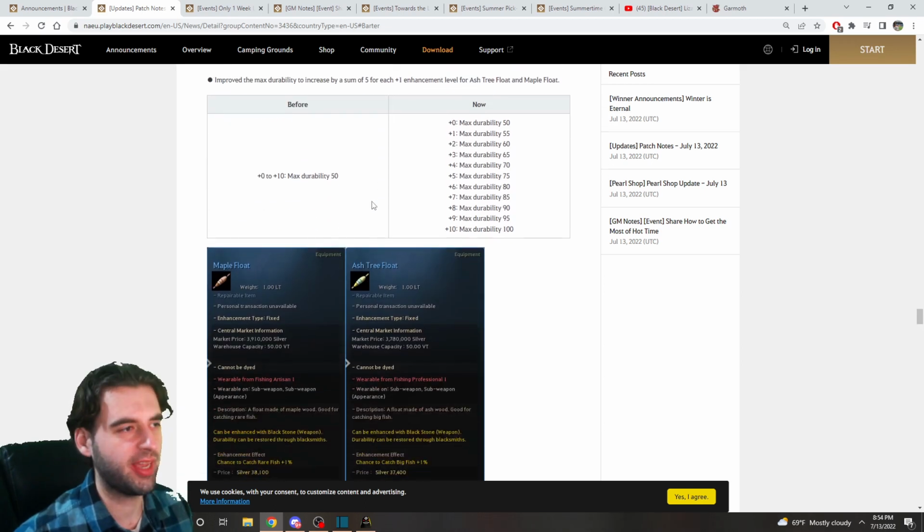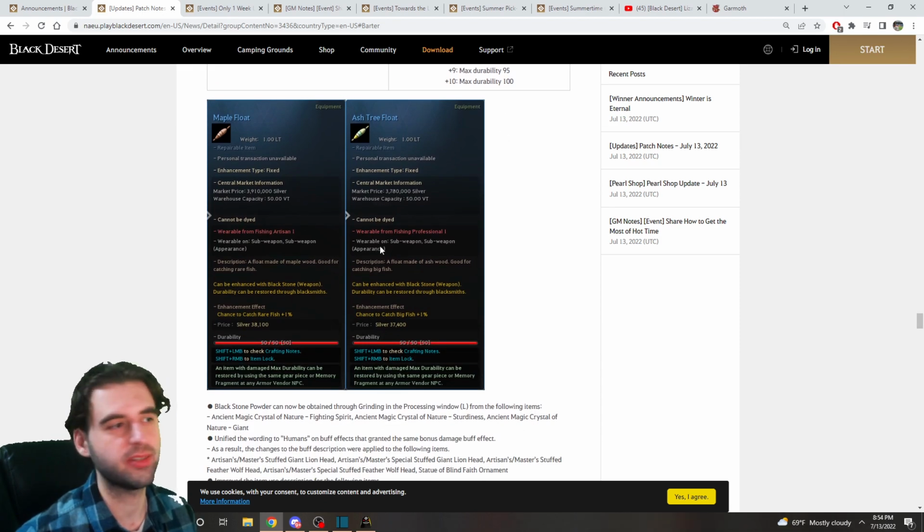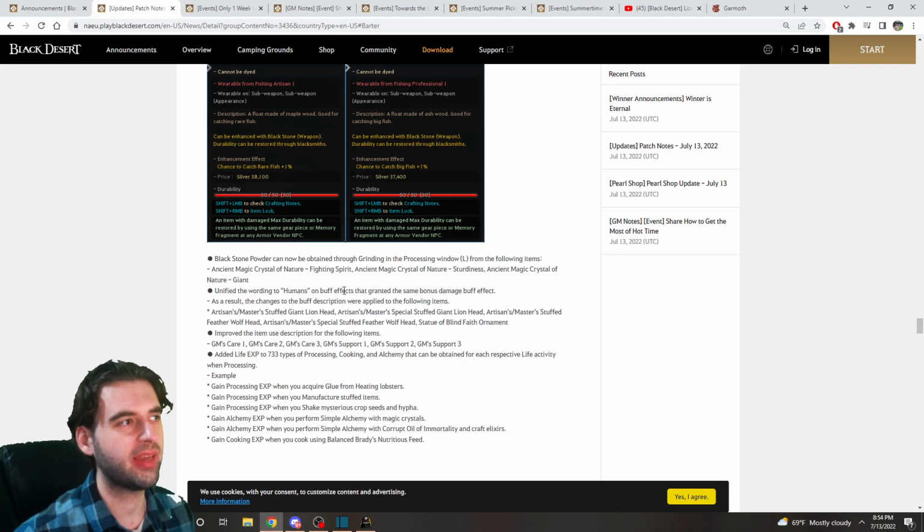Next up is an interesting change. The Maple Float as well as Ash Tree Floats both had their durabilities increased at the highest tier, so they now match the rods. Kind of crazy that it wasn't like that before, but hey, it's there now.